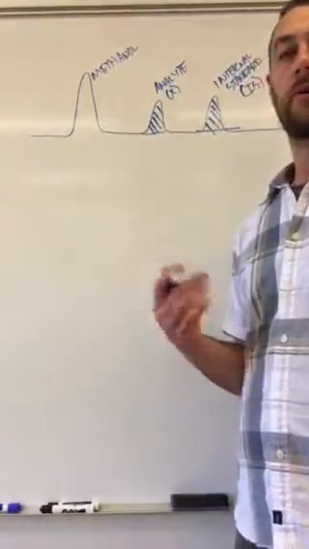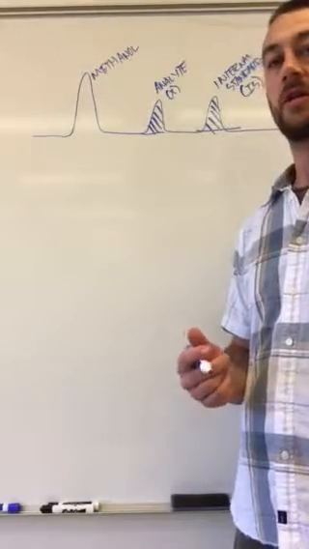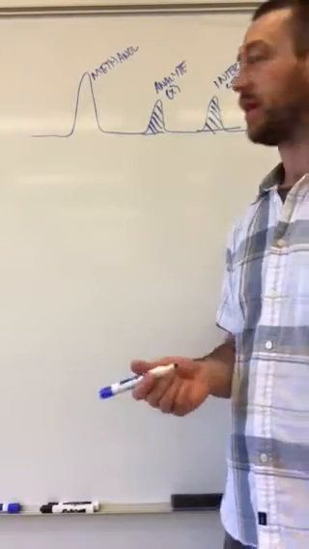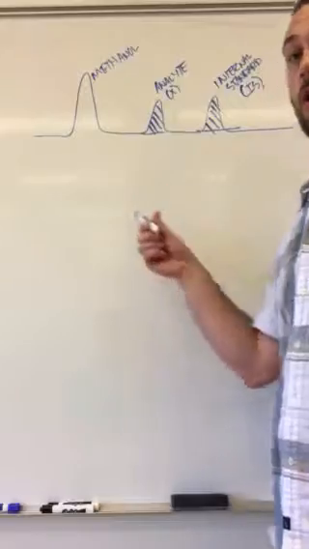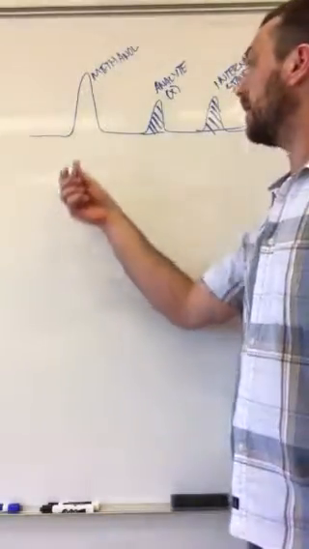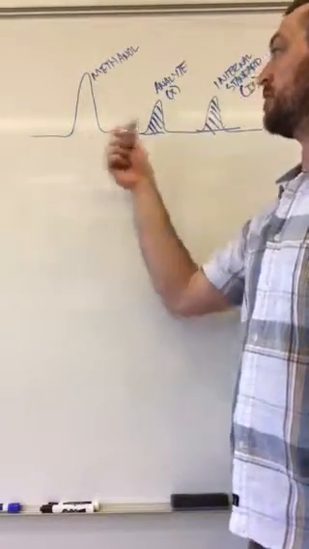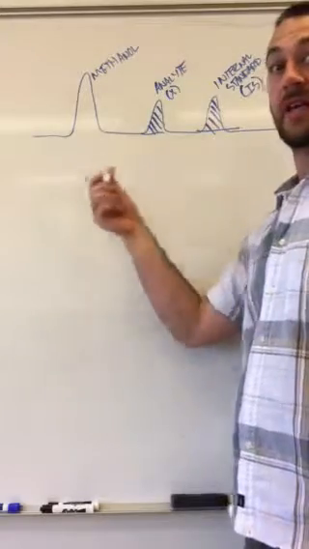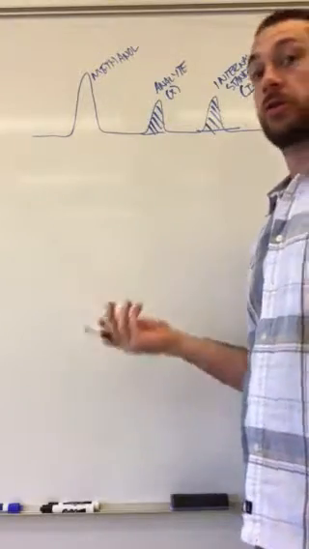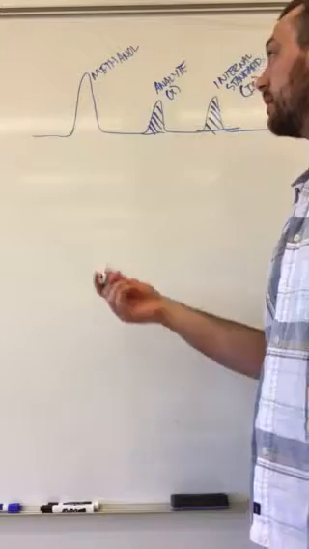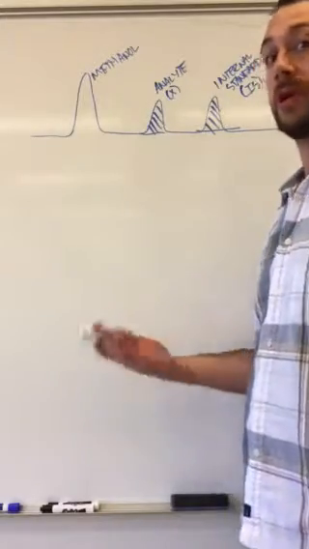Okay, so I'm going to be talking about the calculations that you need to do for the gas chromatography lab. And I've cheated a little bit and drawn up a chromatogram example. So for the GC lab, you're going to have data that looks something like this for both your solution B, your known standard, and your solution C, your unknown plus internal standard.